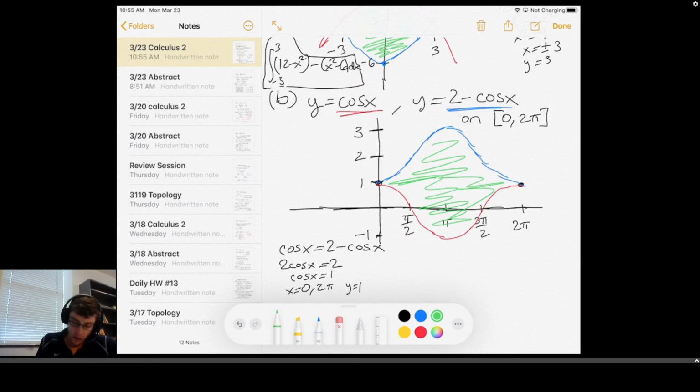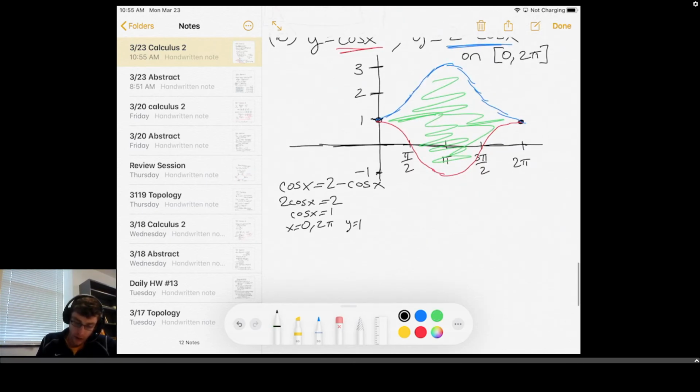As I think I heard Vinny say, our top one is the 2 minus cosine x. And then we would have minus cosine x. Of course, you could simplify this to 2 minus 2 cosine x, but that's not really the point here since we're not computing it anyway. And here we were actually told our bounds. We want to go from 0 to 2 pi.